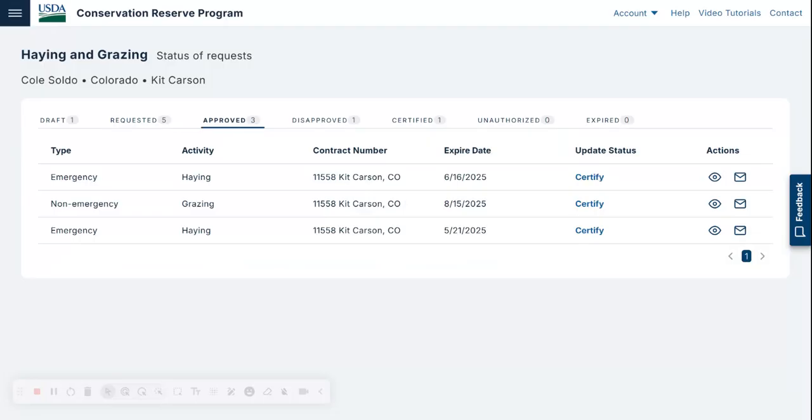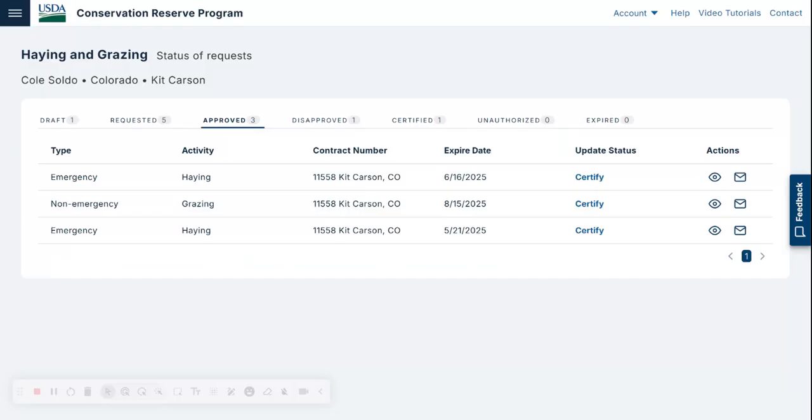Now you can prepare and send the official notification with attachments to the landowner by the established protocols in the office. You could use the envelope icon here, and that would send an email of approval with attachments from the tool if you are authorized. Once the landowner has completed the requested operation of haying or grazing, they can send the filled out CRP 118 back to the office, or if they come into the office, the staff can work with them in filling it out and certifying the acreage that was hayed or grazed.